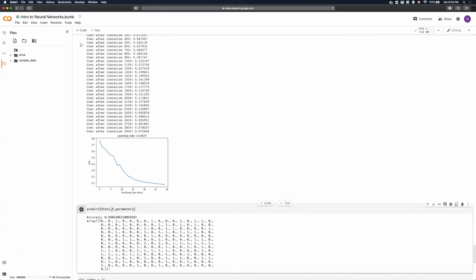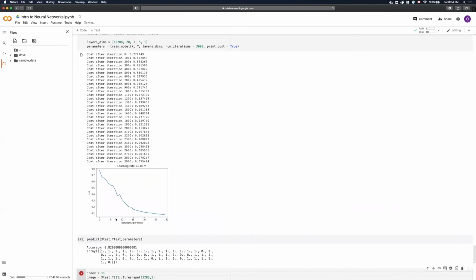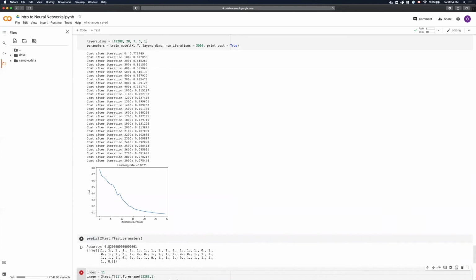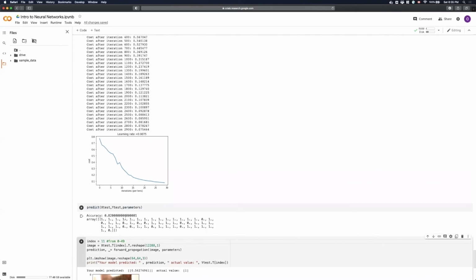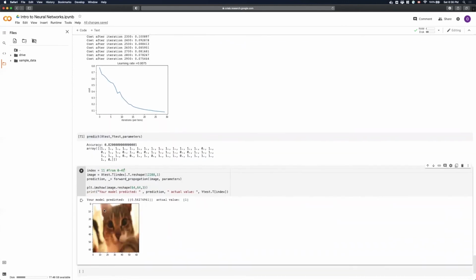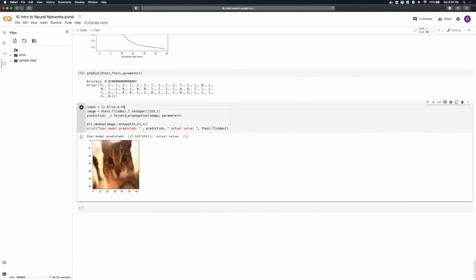But let's say we feed it all new data that's never seen before. How does it perform? Let's run this, and it comes out with a whopping 82%. So let's take a look at the images in our test set, the set of images that our neural network has never seen before. Taking a look at this, our model predicted 0.56, so it was decently confident that this was indeed a cat. And that ends up being the case.